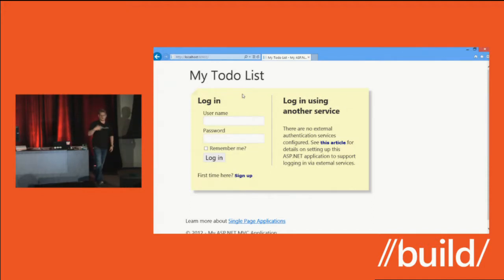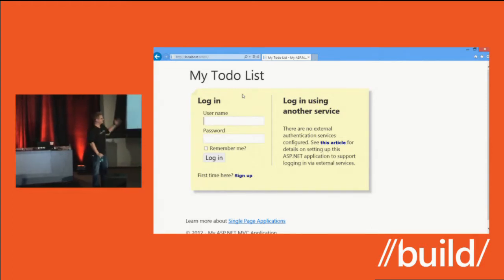We are well aware, and we heard all your feedback. How do I actually build single-page applications? How do I handle templating, all those sort of things? It's all in here. It's using Knockout.js, but it's built in a way that you can just rip out Knockout and put in Ember or Underscore or any other rendering you want. And the same goes for the data layer. We actually wrote the data layer ourselves on top of Web API in JavaScript. If you don't like it, strip it, use something else, use Backbone, use Breeze.js, use whatever you'd like. Okay?